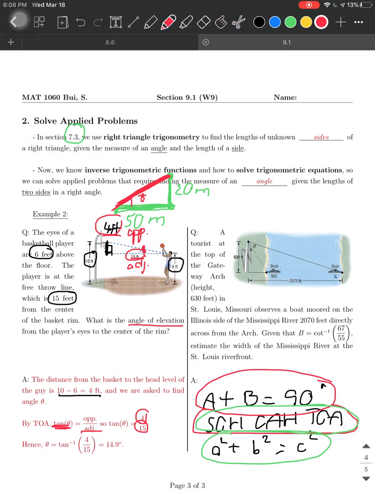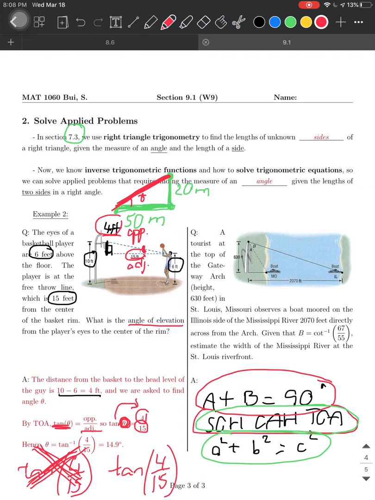Okay, this one is a common mistake. This is about whether you know how to use your calculator to get the answer or not. If you put tangent of 4 divided by 15 into the calculator, this is wrong. Why is it wrong? Because tangent doesn't stay right next to the fraction. Tangent has a theta in between. That means you cannot do it like this. This one is a big no-no. Don't do it. If I give you something like tangent of 4 divided by 15, this is what you input into the calculator. If I don't give you something like this, don't do it.